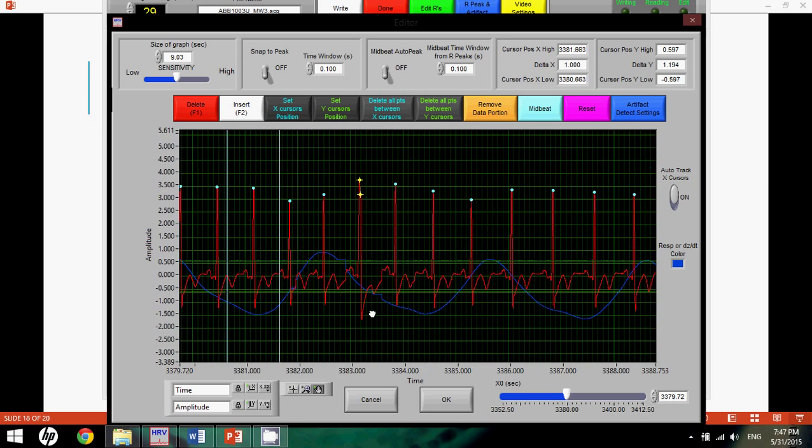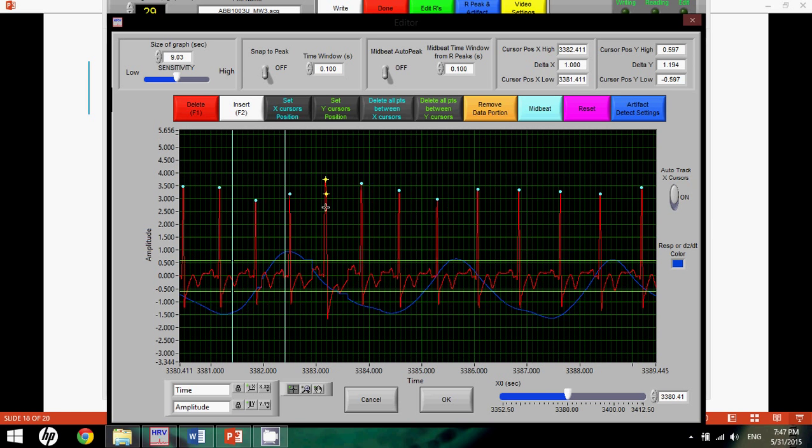When we look at this initially, we say, oh, okay, it's simply a matter of just deleting this. However, when you start to look at the data down here, you start to see that there are a number of issues with the RSP signal again, suggesting that there was actually drop packets in here. Because of this, it's actually a wise choice to come in here and delete that point and mid-beat a point instead, just to be safe.